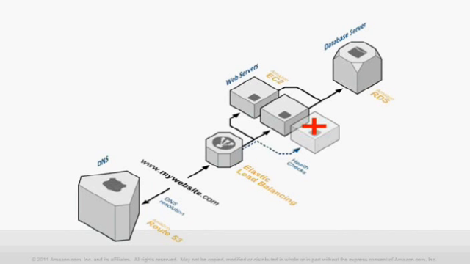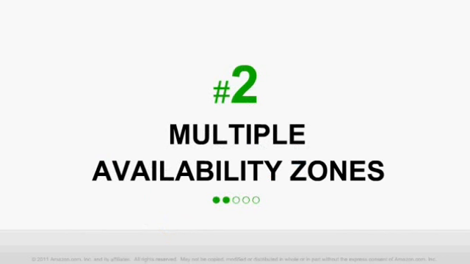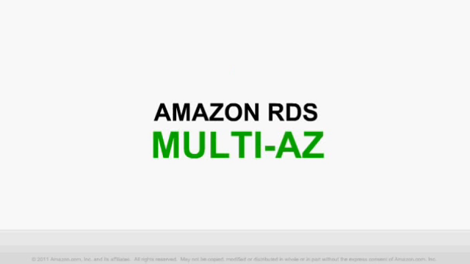Okay, so let's talk about using multiple availability zones. So we built a scenario already where we have multiple servers to handle traffic, so we can survive a single server failing. We're using ELB health checks to survive that. But what happens in the event of a large-scale catastrophic event and a data center goes down? We want our application to be able to be fault tolerant across data centers as well. So let's start off by talking about the data tier and how we harden the data tier.